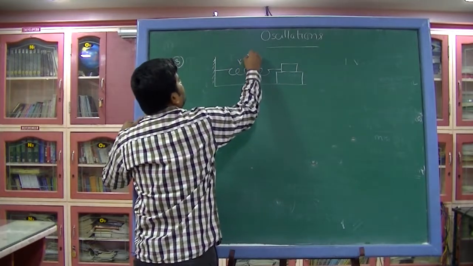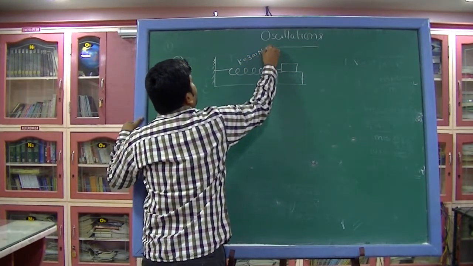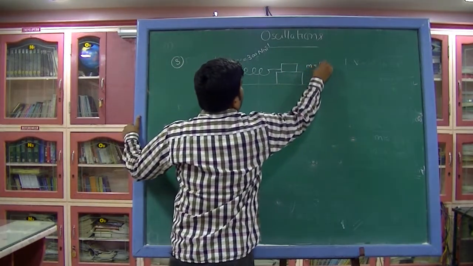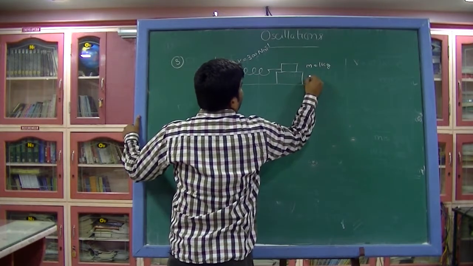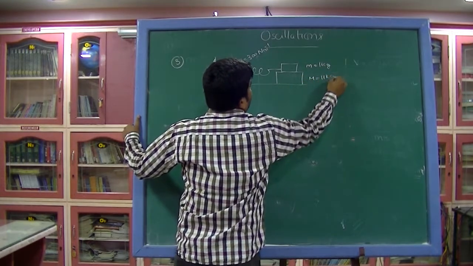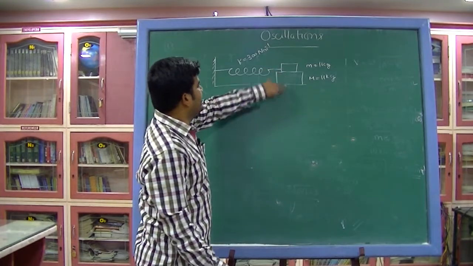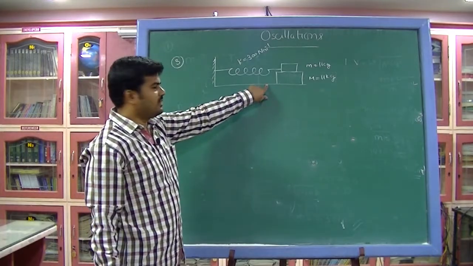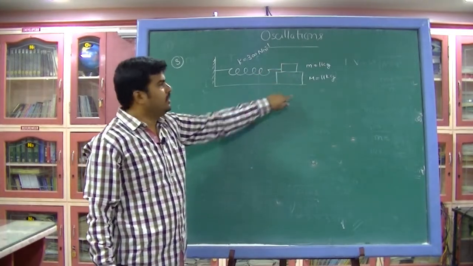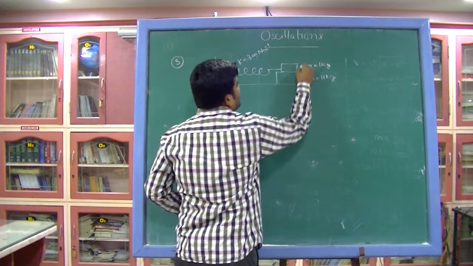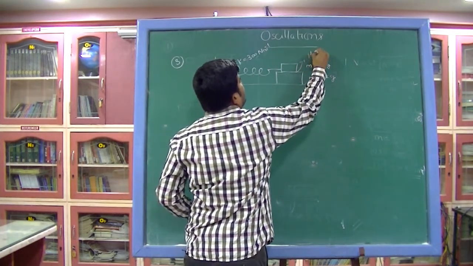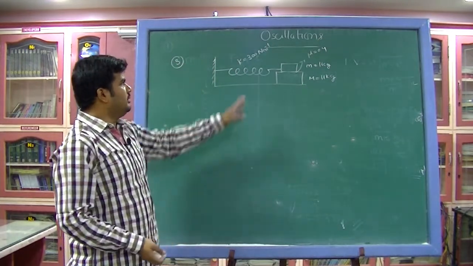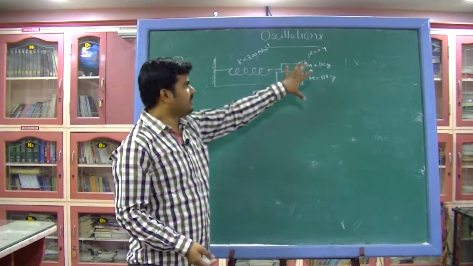So, the spring constant value is 300 Newton per meter, and this small m is equal to 1 kg and this capital M is equal to 11 kg. So, it is given that there is no friction between this capital M and the horizontal surface. So, this is a frictionless surface on which the 2 blocks are placed, and the friction coefficient between the 2 blocks is mu equal to 0.4. Okay. Now, if the system is set into oscillations, this is the given data.